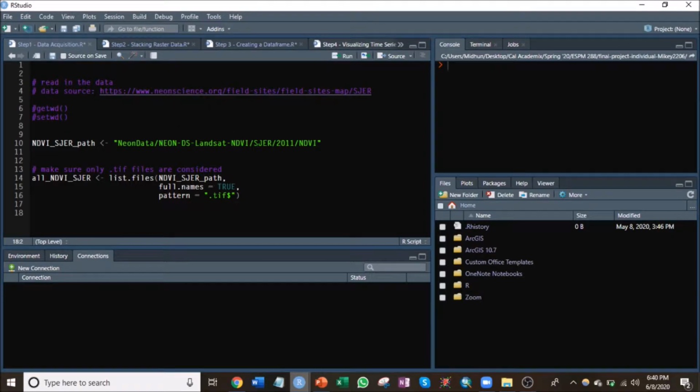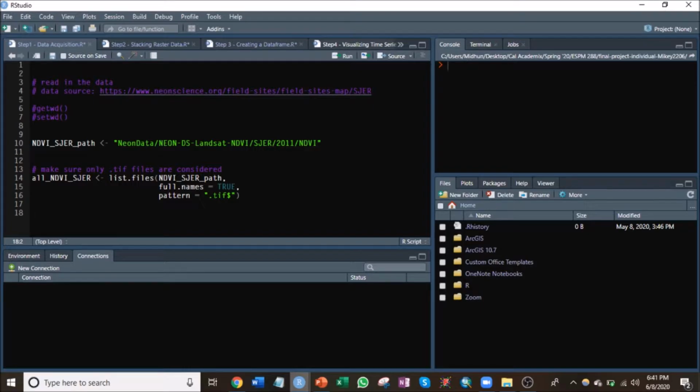So here I have used some sample data from NEON, which stands for National Ecological Observatory Network. So actually they have a wide range of data, and even their partners such as Data Carpentry offer a lot of spatial science tutorials, so I highly recommend you guys checking those out.